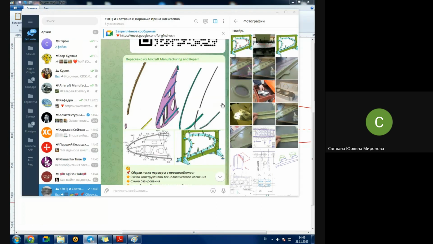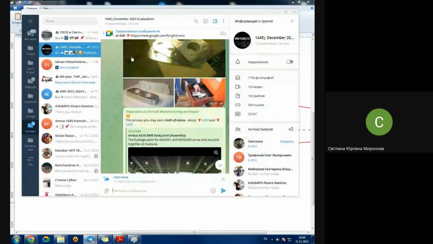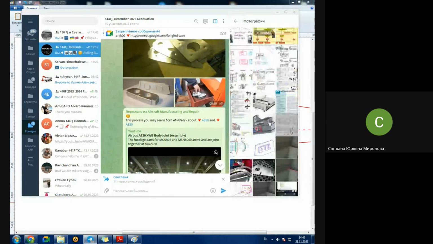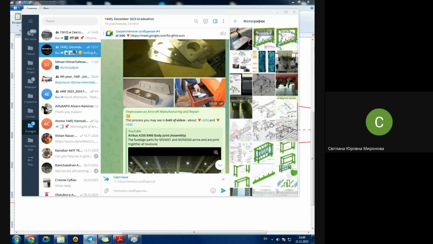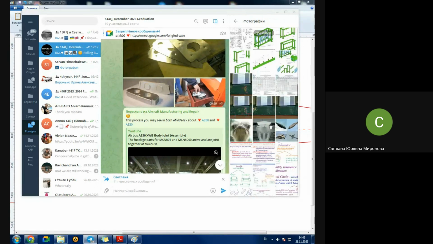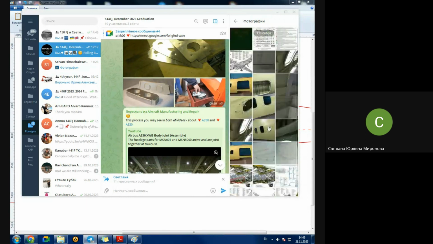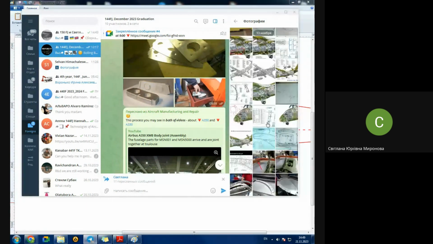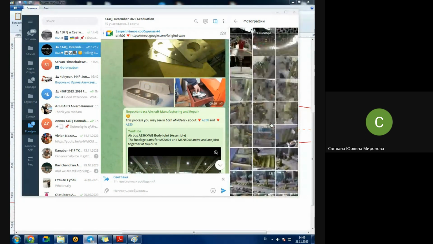I prepared some photos. I'm studying these things with another group also. I prepared some photos, but they were overlapped with hundreds of other photos.